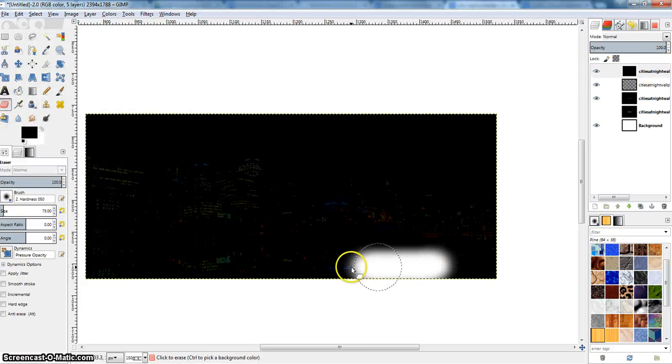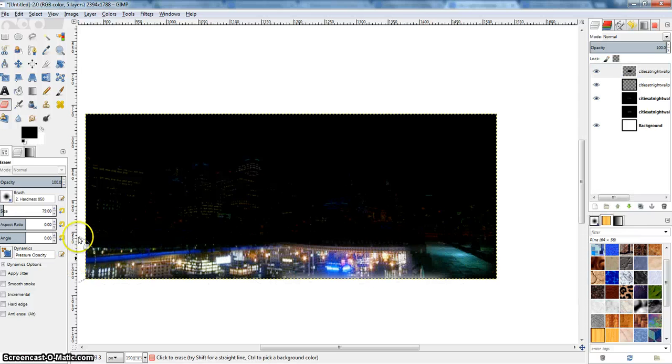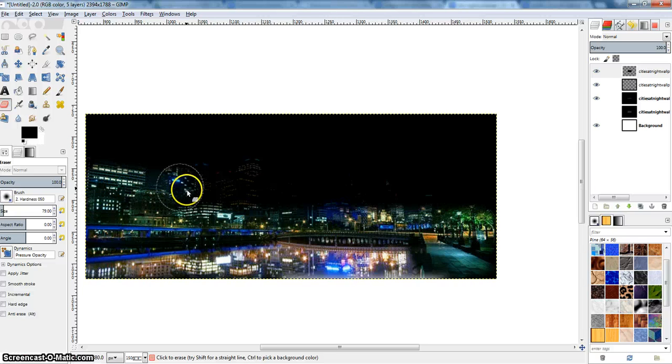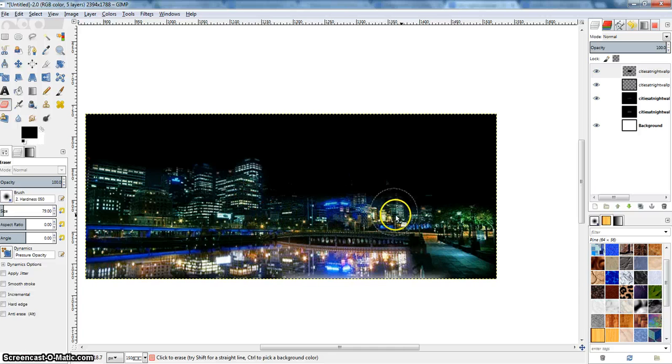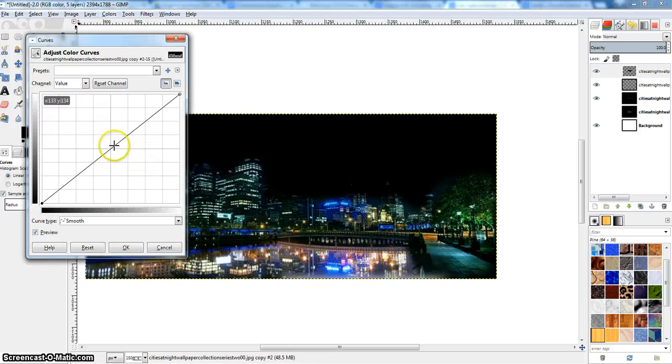So you have a really dark image. Come in, with the alpha channel. Now obviously you probably wouldn't want the image this dark, but just a little bit of what you can do here.